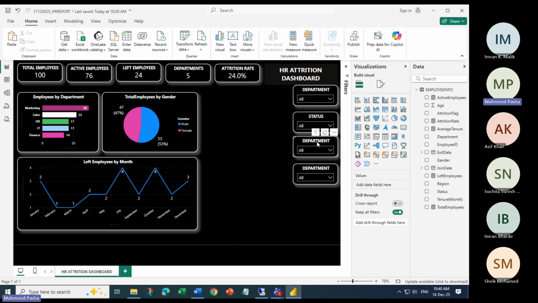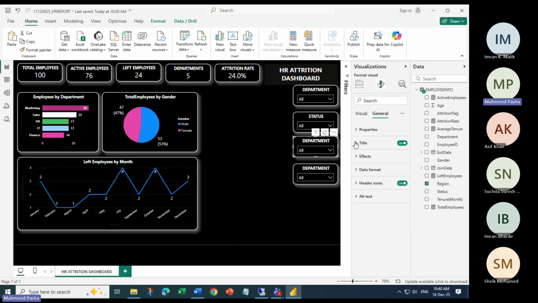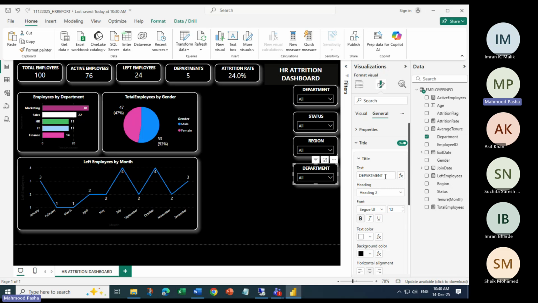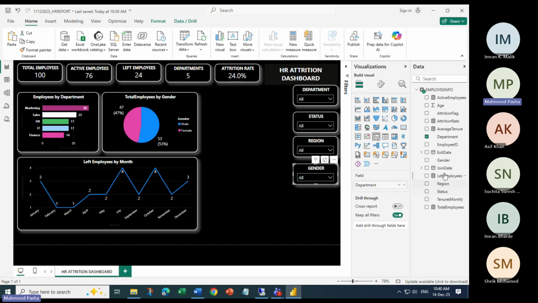This is for status. Same thing for the third one. I'll take a region, just drag and drop. And for this, the name, you have to general title and you write here region. Okay. And the last one here we have a gender. Based on gender also, we can apply the filter. So I'll go here and I will change the gender. So I don't want department. That's it. Now I can take here gender male or female. Okay, please apply this all and just let me know.